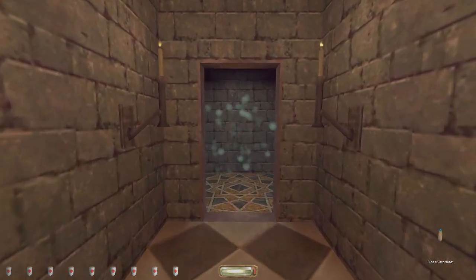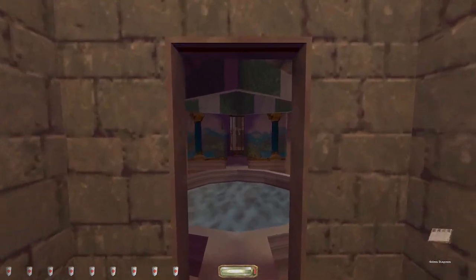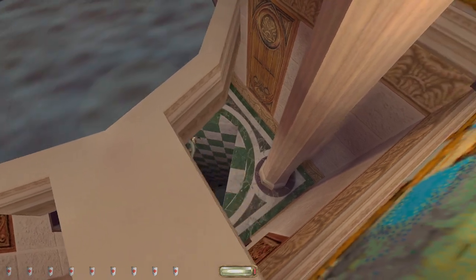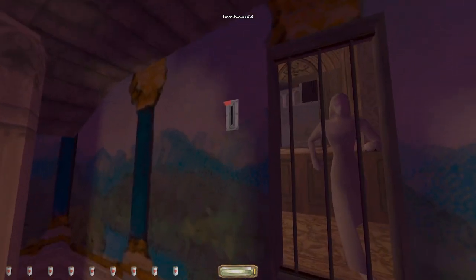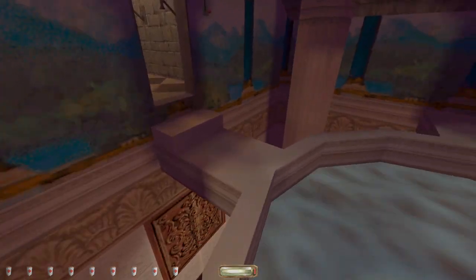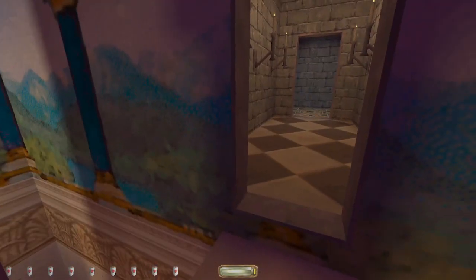Ring of dispelling. Too bad that the ring doesn't take out these guys. Oh yeah, and then if you look down, there it is again. It's like an infinite loop. I know I got this statue trapped in the water one time. Go for a swim.